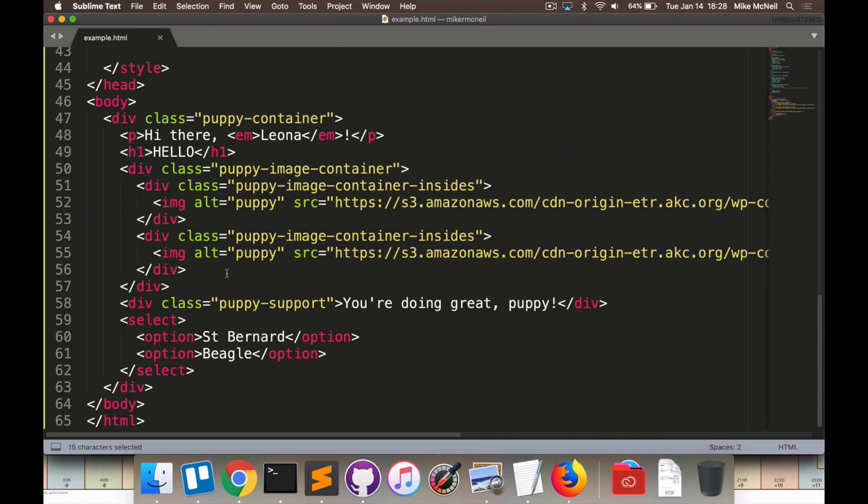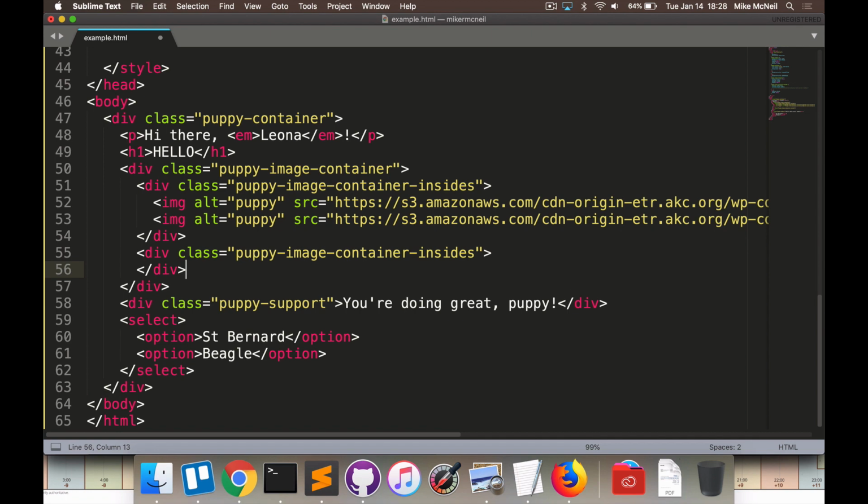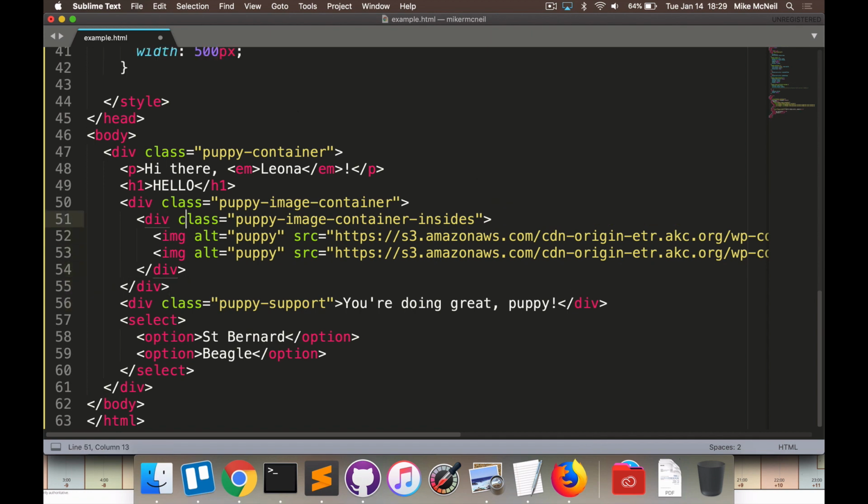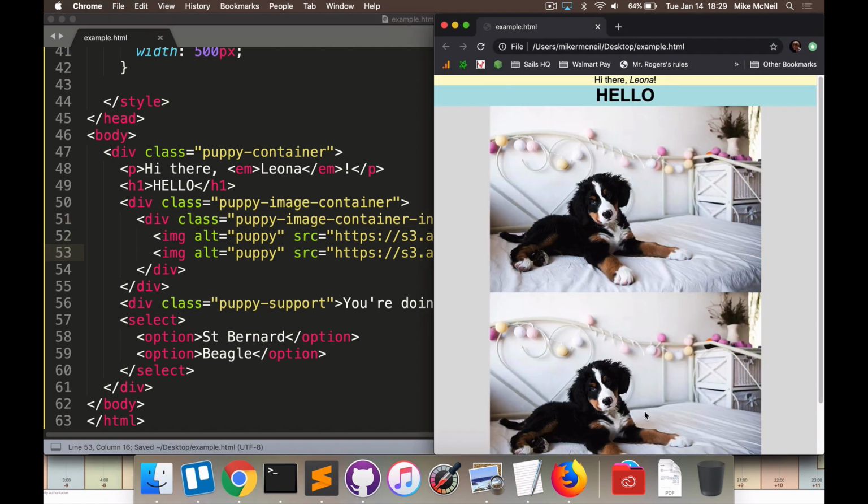What do I understand? I know that image has to be display block for this to work. And then I can look at, okay, what am I trying to do right now? I am vertically aligning two things within their parent. What am I expecting to happen really? Why don't I take these two puppy images and put them inside of here? Because this is the display table cell, and this is the display table. Why don't I take the thing that does the vertical middling, have that be only one thing, and put the guts inside of it, right? And that solves the problem. So when in doubt, try to use the simplest possible solution.